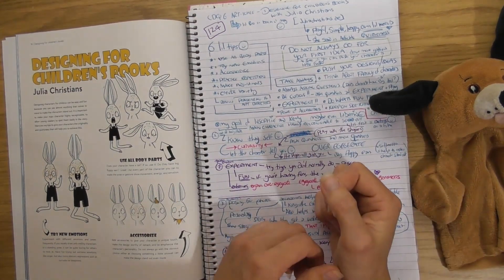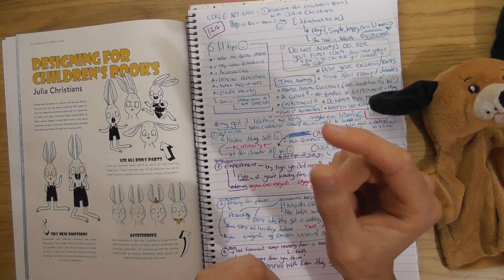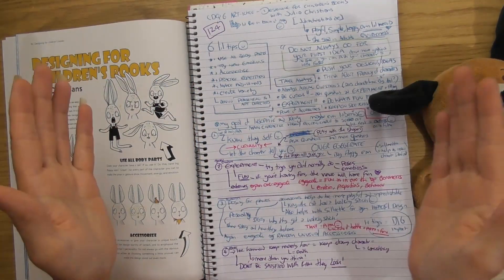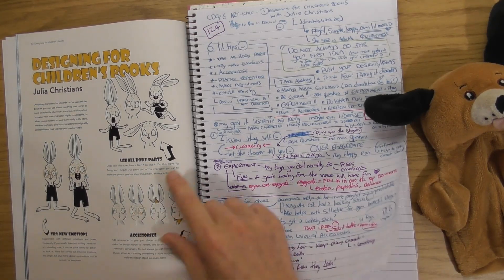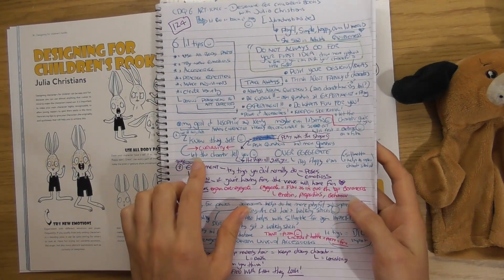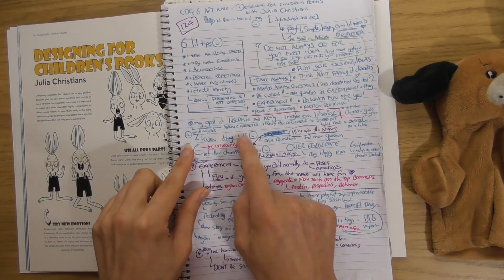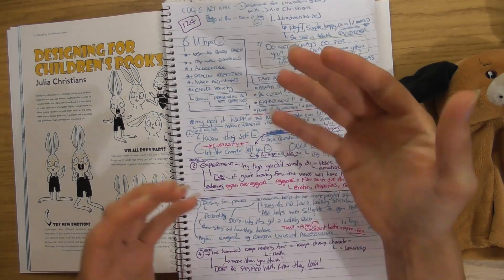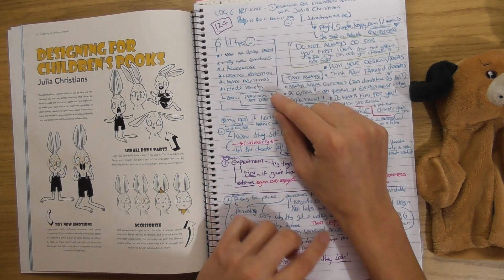You could make the other rabbits in the story have smaller ears — little things like that give you so many ways to make your main character stand out while still making all the other characters feel like a family. She also talks about gesture, because her characters are very lively. Once you know the character, the character will tell you — it's almost like you're asking questions to the character and it starts answering you through the shapes, guiding you.